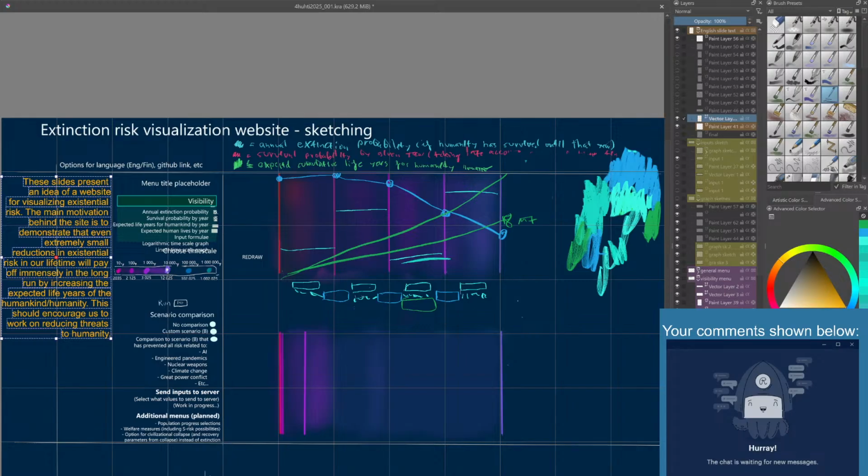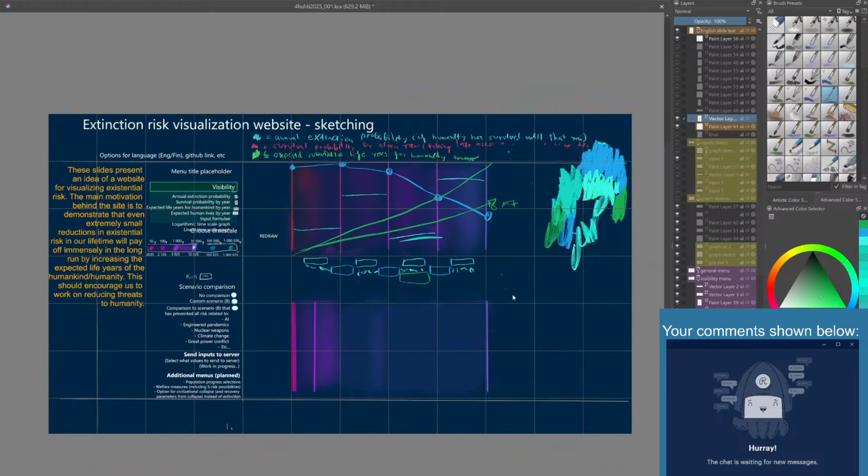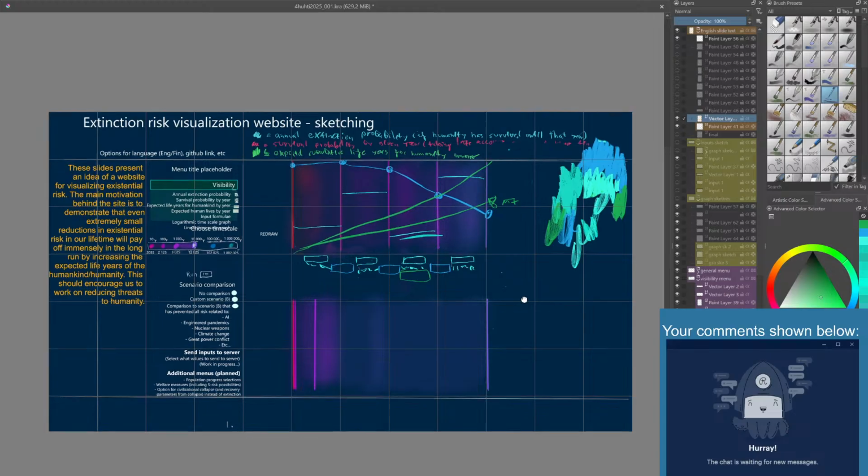How readable is this sizing? Come on. I think the sizing works quite okay here. I think the font size, I might have to make it a little bit smaller actually.